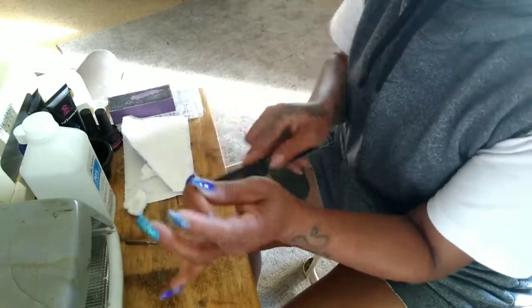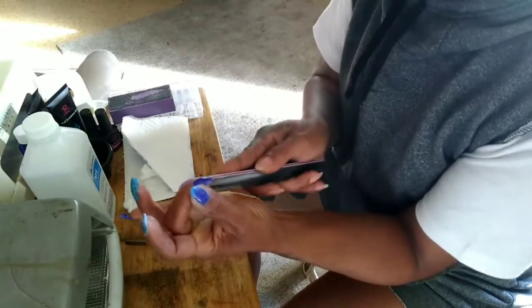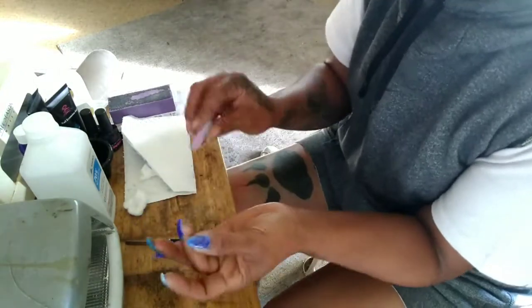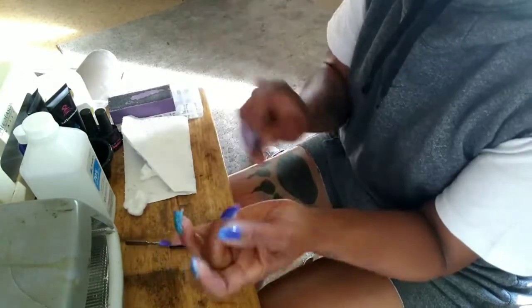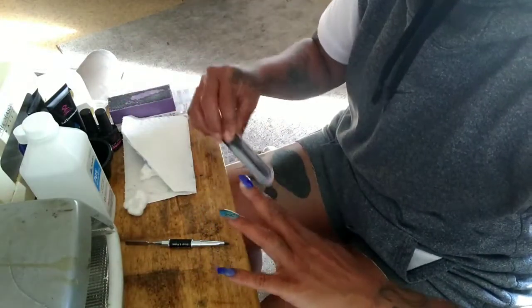Just in case my outfit choice changes or anything like that, that's because I may do it later today, but I've got a few things I have to go do. I have to do some daily stuff, which is my clothes, laundry, the necessities, the basic things, get my clothes cleaned up.